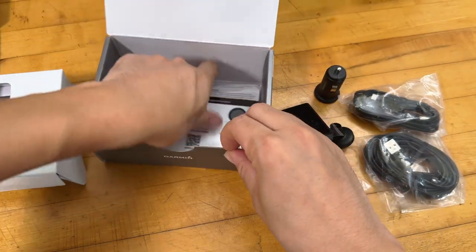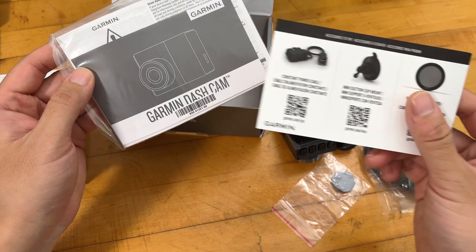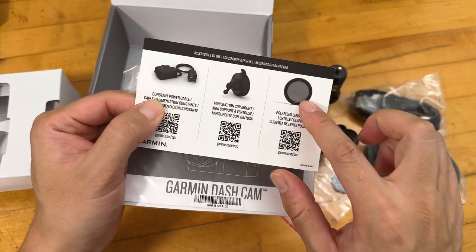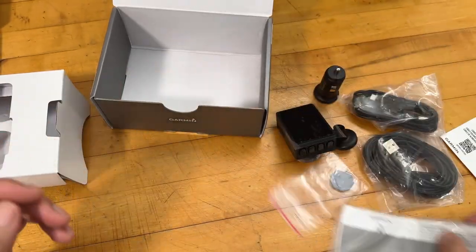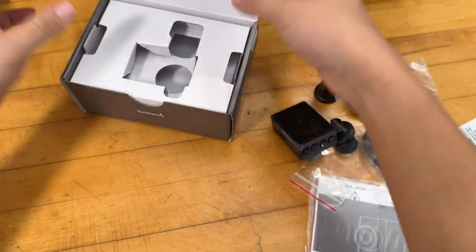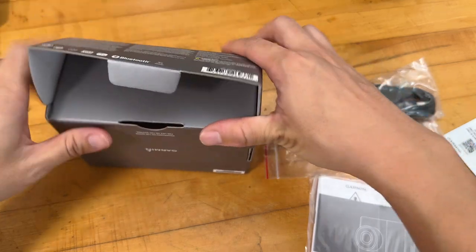And that looks like it's pretty much it. You have a little quick guide on how to use those, or adapters available. You even got a polarizer, which is kind of cool, and also the user manual. So that's pretty much it. Next, I'm going to take a quick look at the manual, and then we'll come back and continue with the setup.